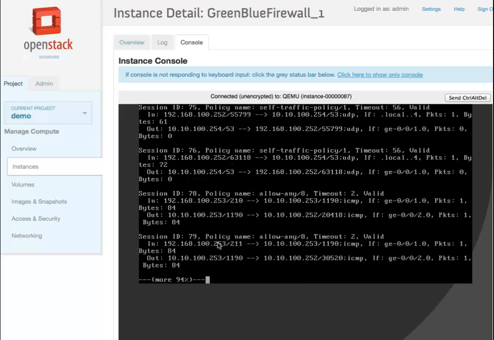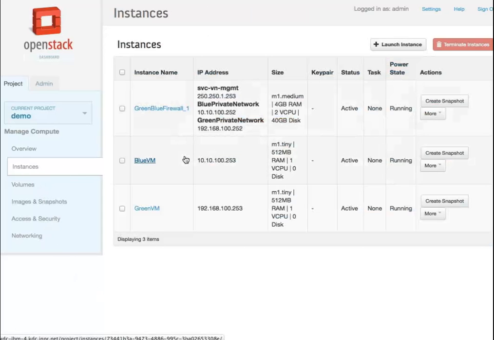You can see the ICMP ping is going across the firewall from 192.168.100.253 to 10.10.100.253. So thank you for watching. This is a quick demonstration of the service chaining function, injecting services between two private networks. Thank you.